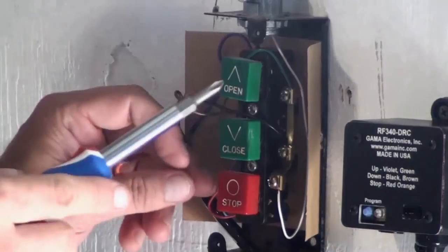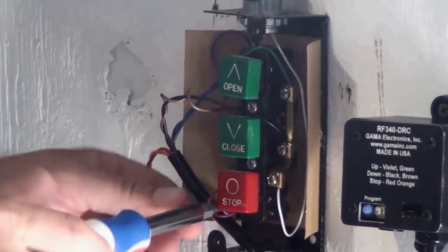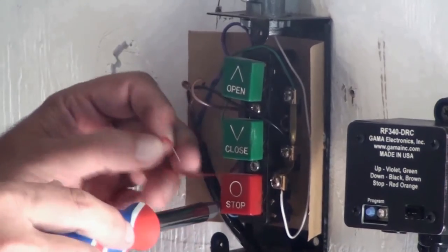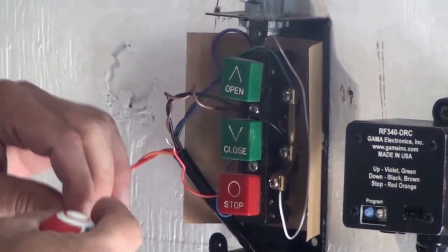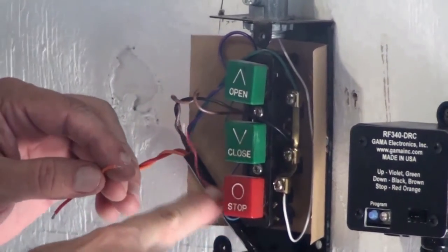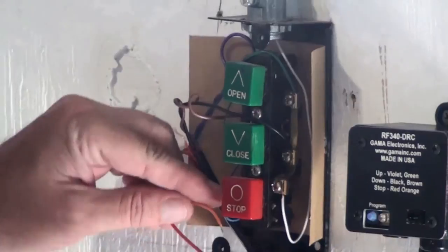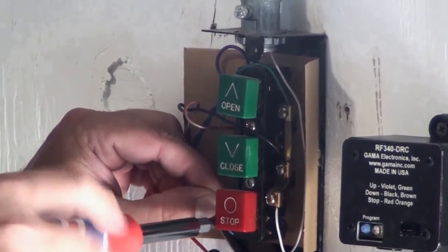Now the stop one is a special one. You only disconnect the one side. It's a series connection because the stop button is a normally closed switch. So just the one wire comes off the side. Either one of them? No, do the one that's not common to the other ones. Okay. So in this case, it's on the left here. So you take off the wire on the left side.